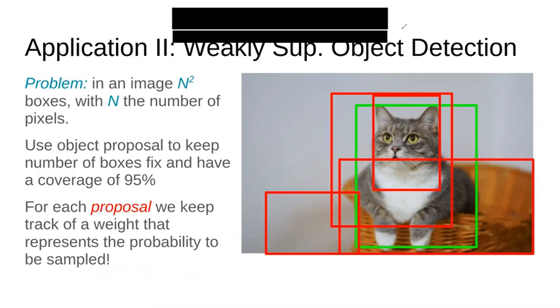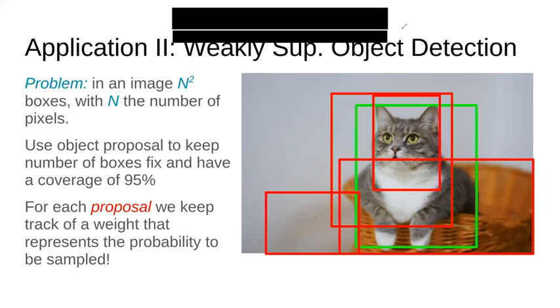But then there are some small problems. First of all, if we use all possible bounding boxes, it's unfeasible, because if we have an image with n pixels, we will have n squared bounding boxes, because a bounding box is defined by 2 pixels, for instance, the top left and the bottom right pixel. And so it means that, for instance, an image of 100 by 100 will have 10,000 pixels and 10,000 squared bounding boxes. So it's unfeasible to evaluate all these boxes.